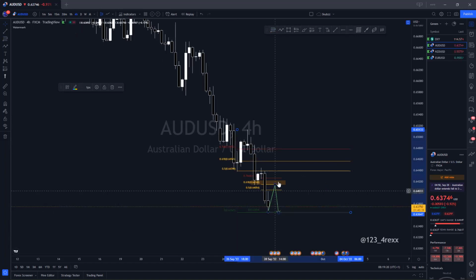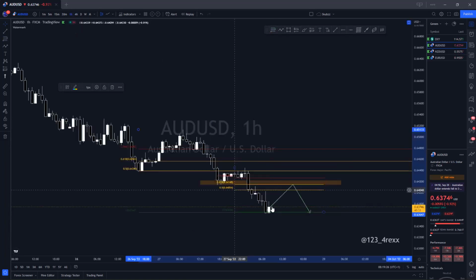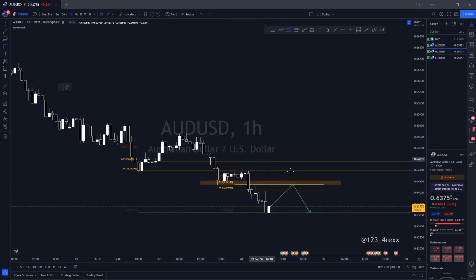So let's say I'm on the 1H, because it will definitely reach the 1H place here before the 4H. If I see price tap into these levels and I don't see a reaction, then I'll be looking to see how it will behave when it gets into these 4 hour areas, these levels around here. So that's basically what I'll be paying attention to on AUDUSD. I'm going to be watching it from these two perspectives.